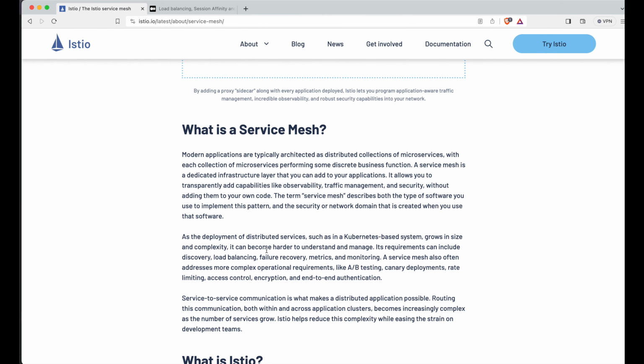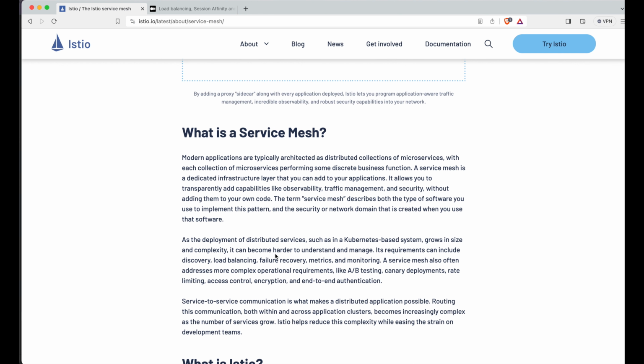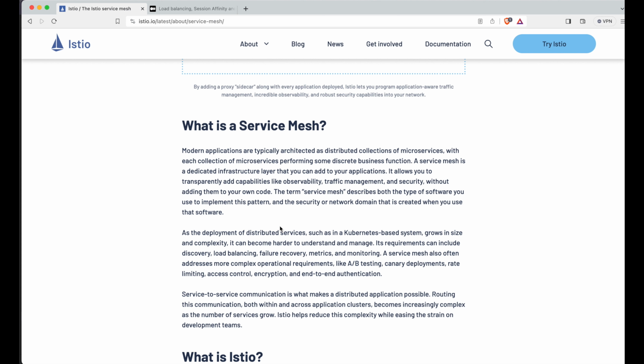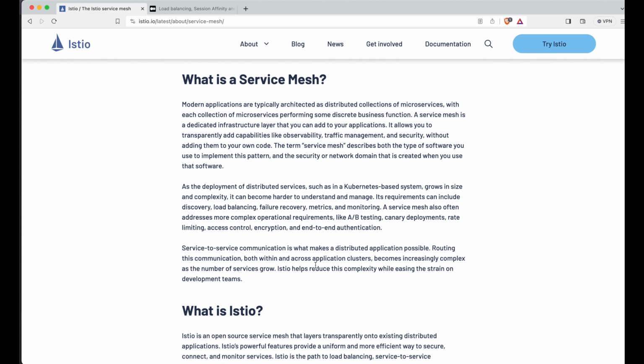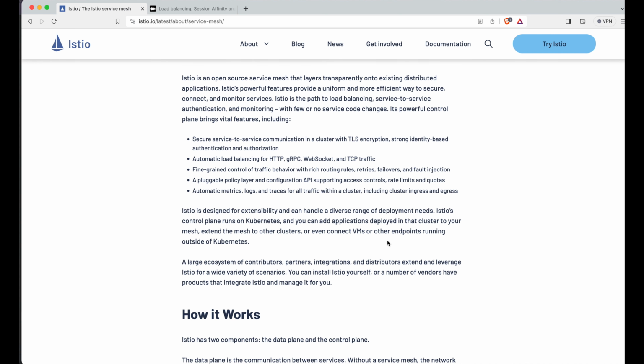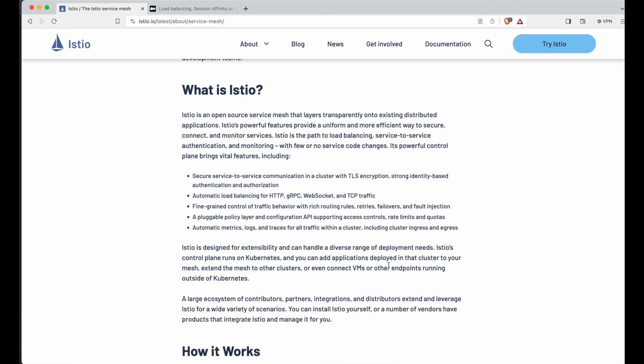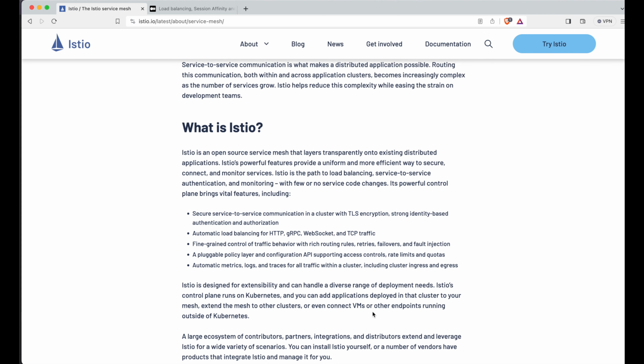So what is a service mesh? On the Istio website here, as you can see, it goes into details, but the thing to understand is there are many common infrastructure concerns such as security, observability, traffic management, and many others that it takes care of, so that you don't have to code it in individual microservices code.